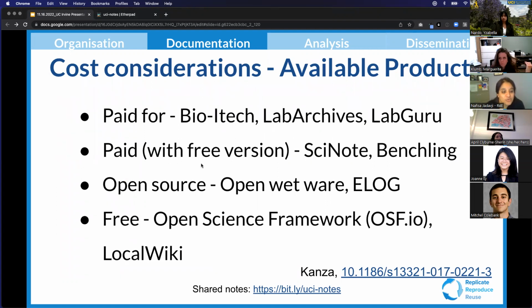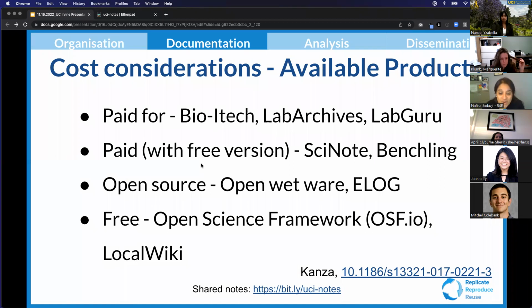And then there's also free versions, there's open source. Some of these paid versions of electronic lab notebooks for academic research, they sometimes waive that fee. I currently use LabStep, which is based out of London in the UK, and they do not charge for academic research purposes if you're using their lab notebook for that.